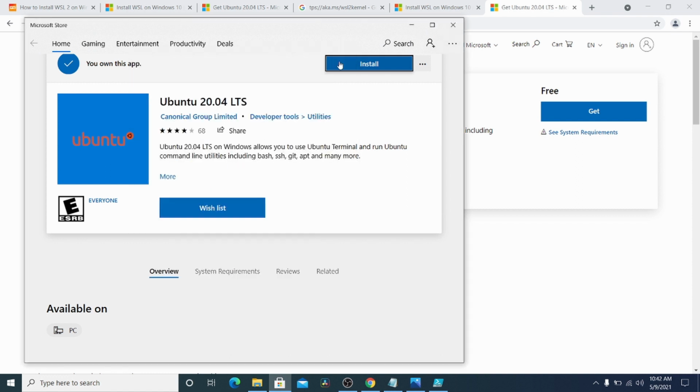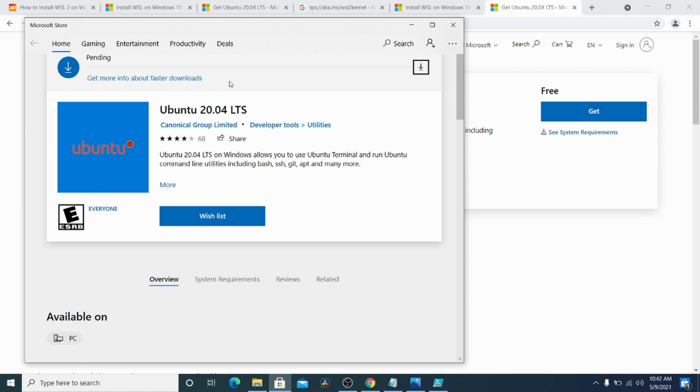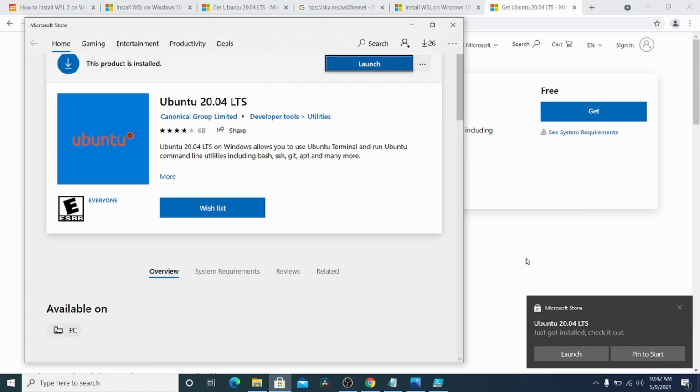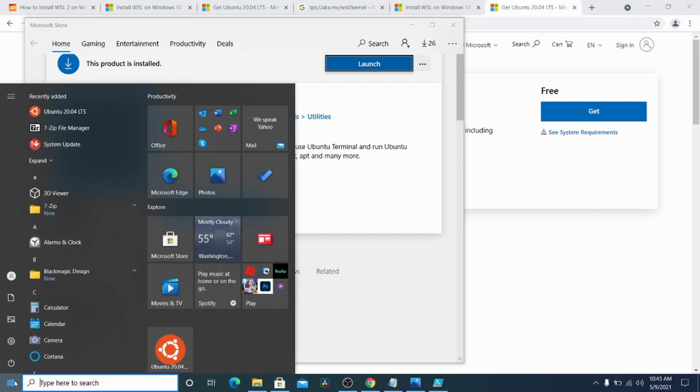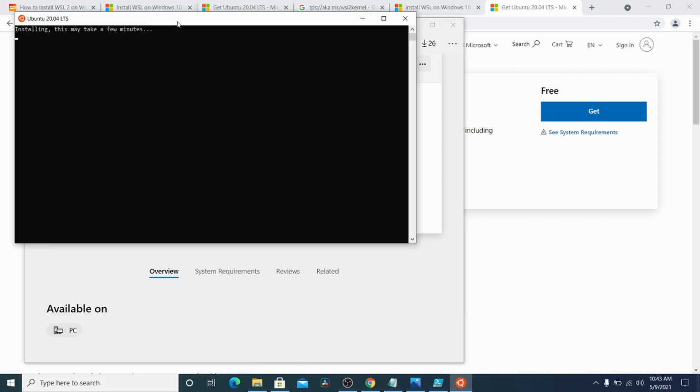You should be able to close out of this and it should install without needing you to log into the Microsoft Store there. And hopefully they keep that like that, where you shouldn't have to log in. Give this a couple minutes to download and install. You can click this Pin to Start menu. And then when we go to the Start menu, you should see Ubuntu 20.04 LTS.